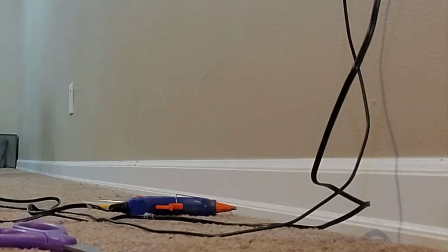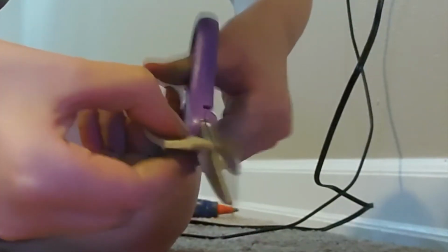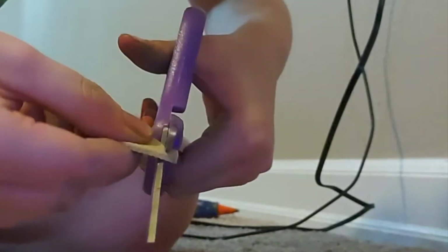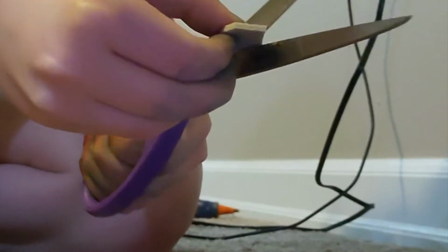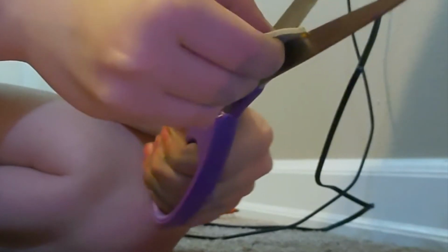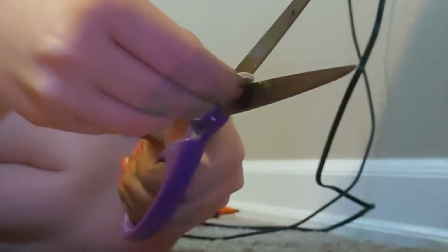So the first thing that you're going to do is you're going to take your foam board and you're going to cut out a small square. Now, you don't really have to do this, but it just makes it easier for me to cut the oval out of the square. So I'm just going to go ahead and cut an oval. Okay. And I'm going to want it to be pretty small, however small you want your brush for your figure horse, or model horse, whatever you call it.